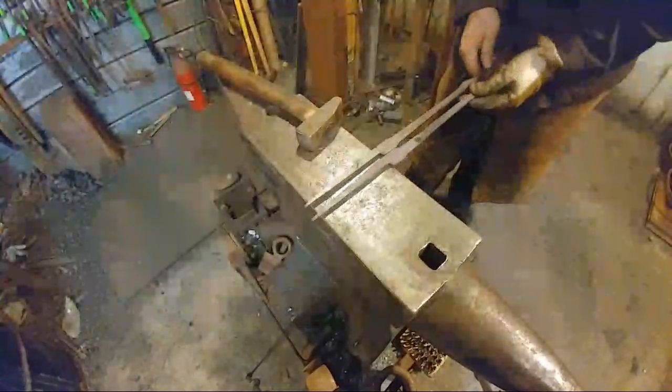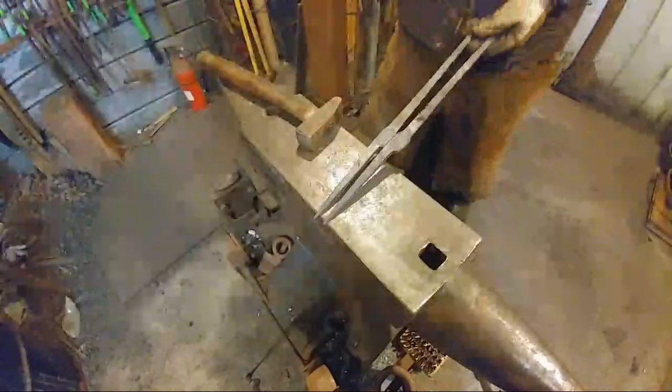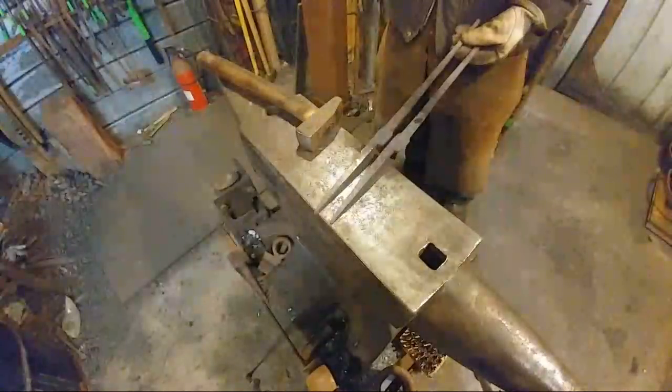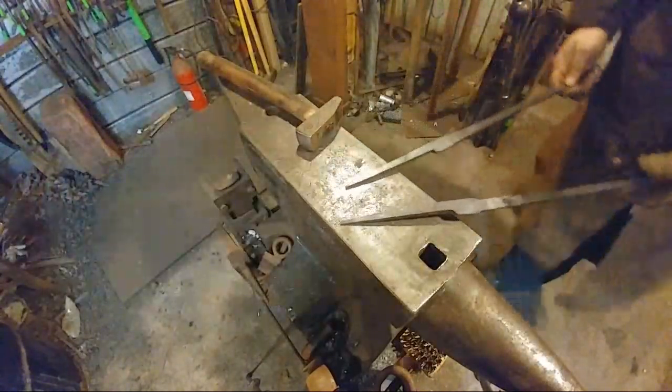I do know that a gas forge, like I said, if you can light a gas grill, you can light a gas forge and you can get right on to smithing. And so that can be easier in that respect. So that's the recap of that conversation.